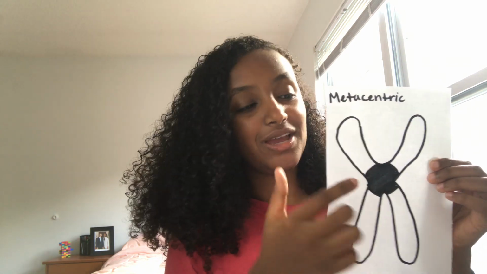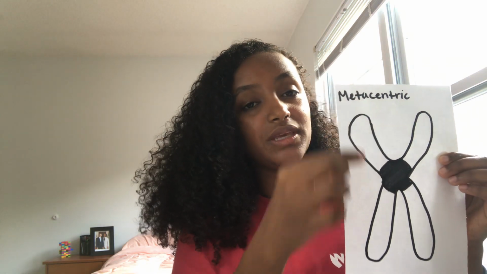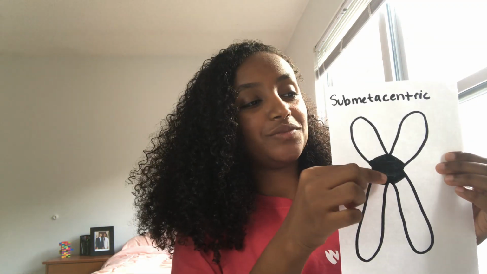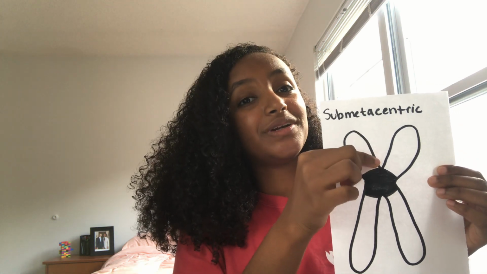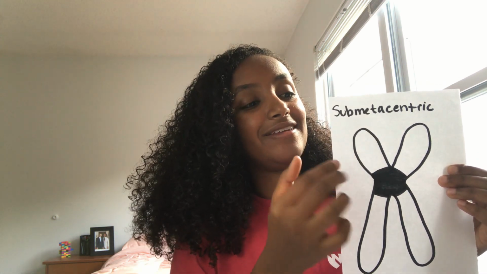And in class, we've discussed ways to identify chromosomes, which include shape, size, and pattern. And there's 4 shapes in particular that we've discussed. So you have the metacentric, where the centromere is located in the center, and you have the P and the Q arm about the same size. The sub-metacentric, where the centromere is located upper middle, resulting in a shorter P arm and a longer Q arm.